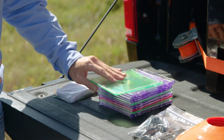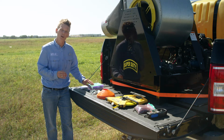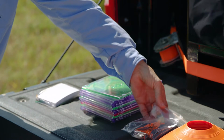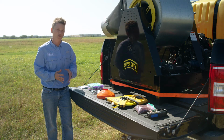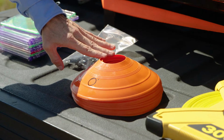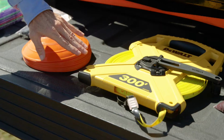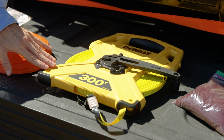We will also need your basic plastic CD case. The CD cases are to hold the chrome cards in place at the location. We just use standard clips to clip them onto the CD cases. You'll also need some cones or flags to mark the location of each station along your card line. Also, we'll need a tape measure at least 300 feet, which is what our swath will be today, to measure out where the stations will be located.